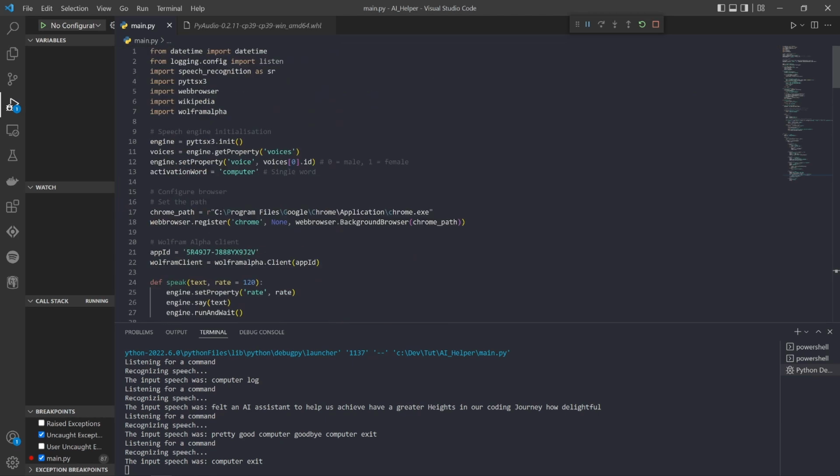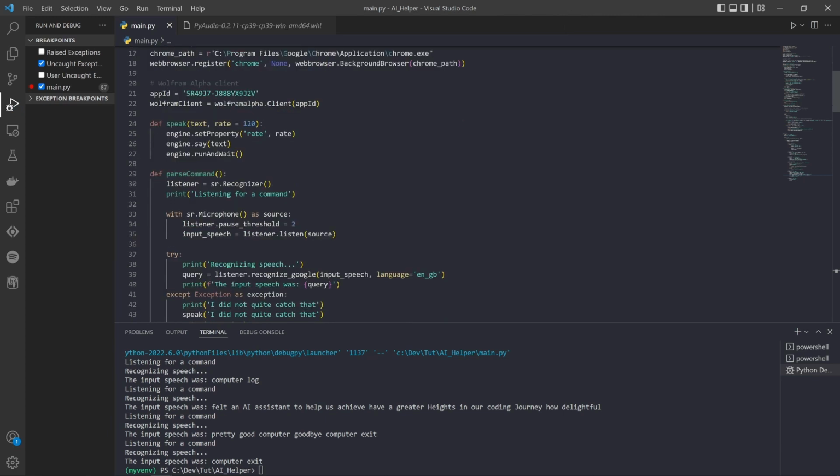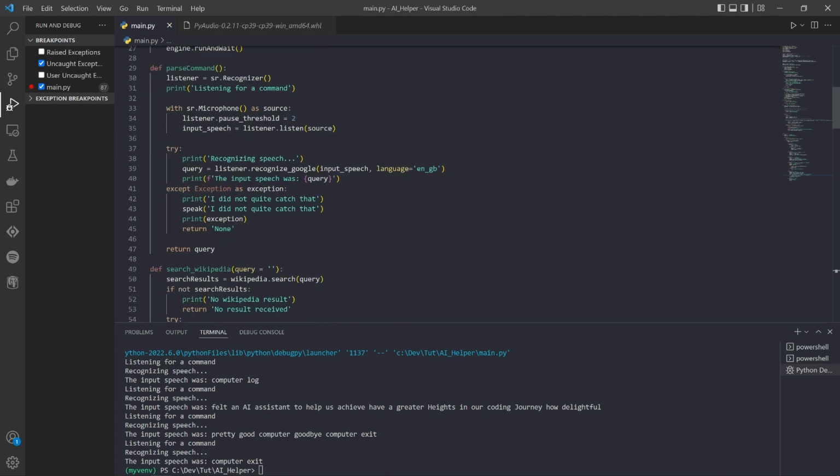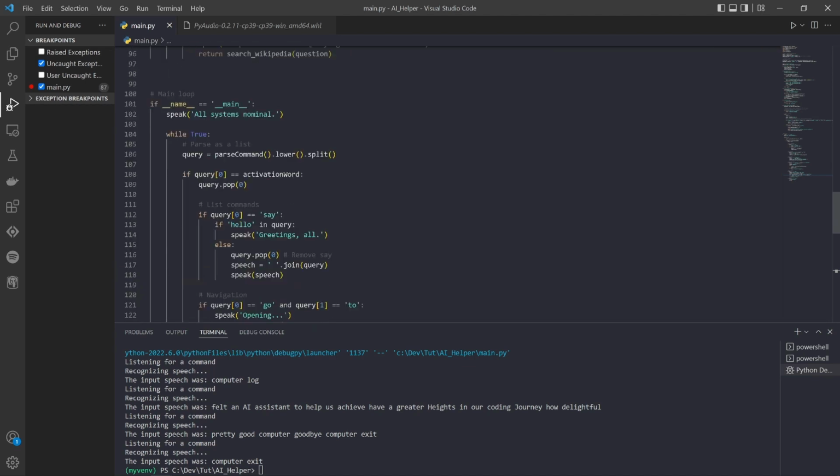Excellent. So, quick review. We initialized our speech engine, defined methods to parse commands using the speech recognition library, and to use the engine to speak. Created a main method to listen for commands.